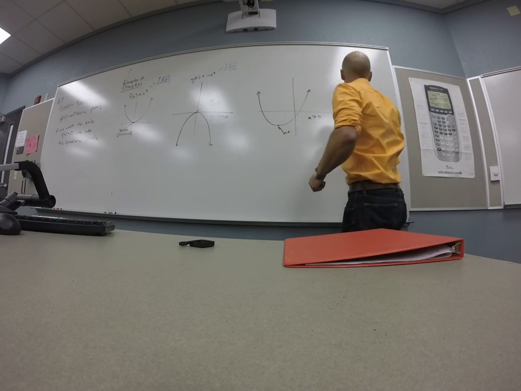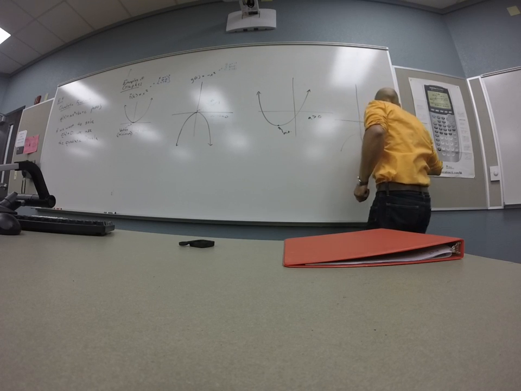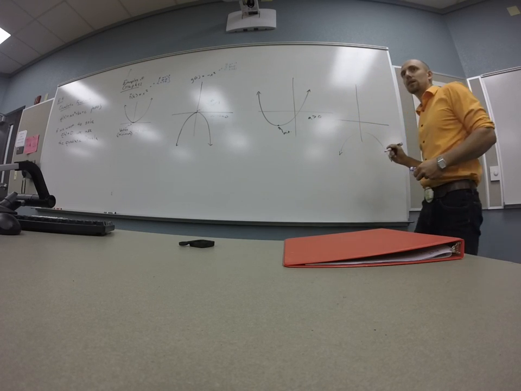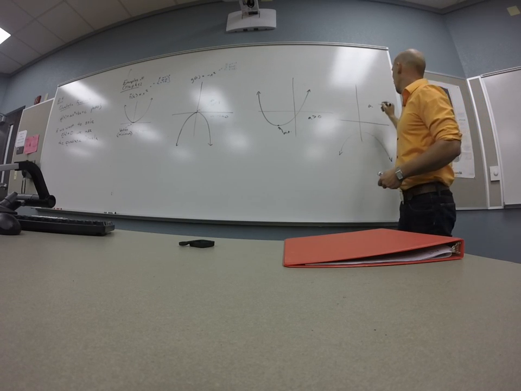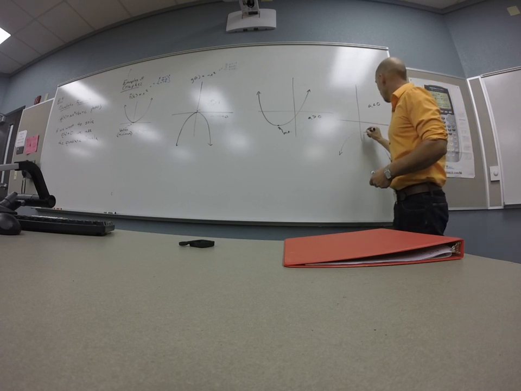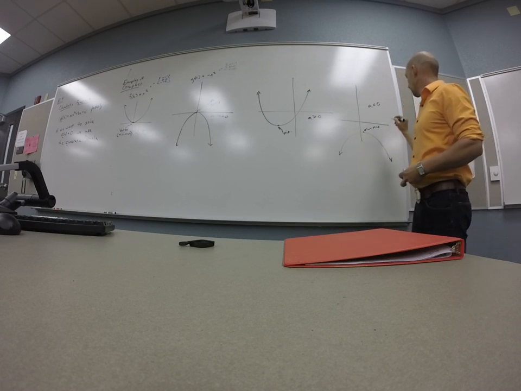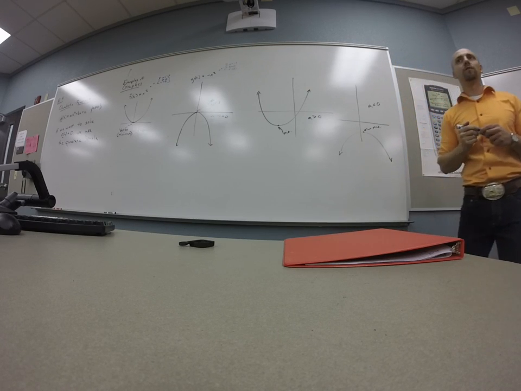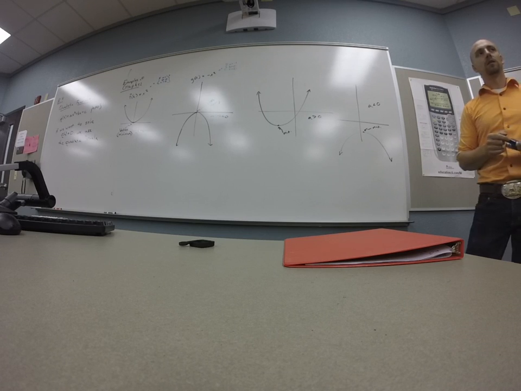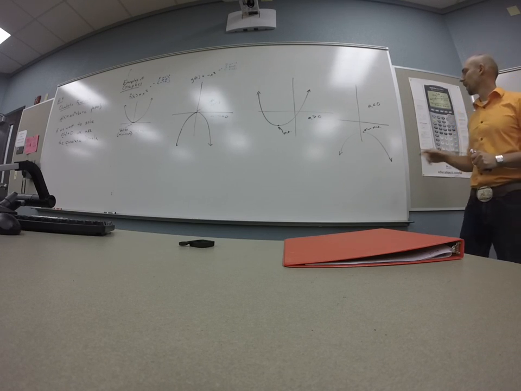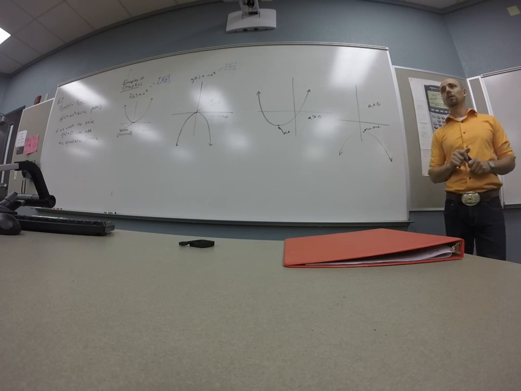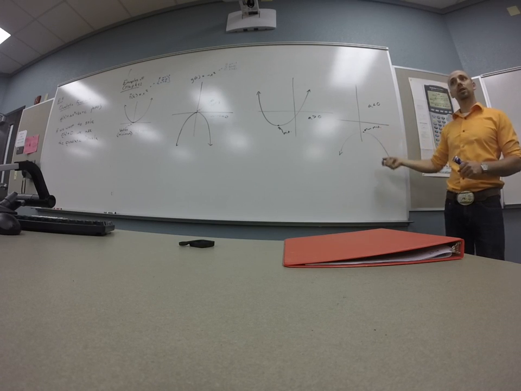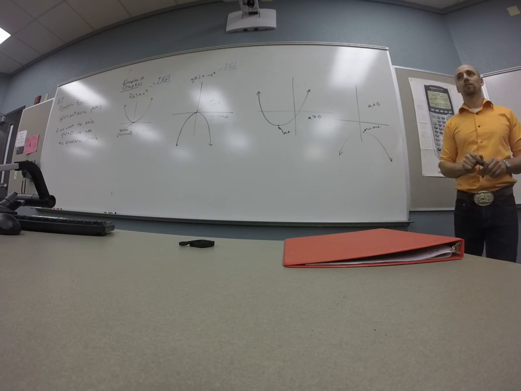We had another one. Sometimes they look like this. What do I know about the A here? Negative. A is negative because it points down. What do I know about the vertex? Yeah, the vertex is a maximum. What's the output associated with this vertex? It's going to be negative. Yeah, it's going to be a negative number. That might mean the best I can do with this situation is take a loss. Okay, see that?